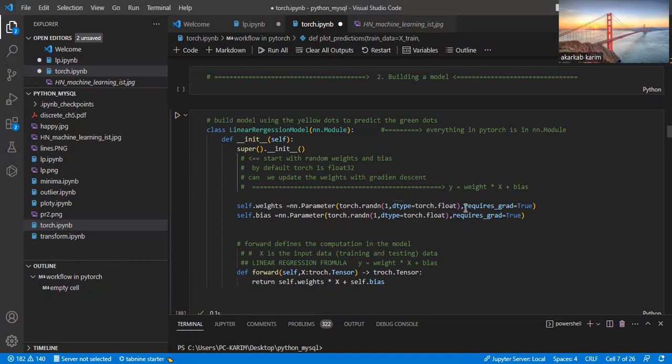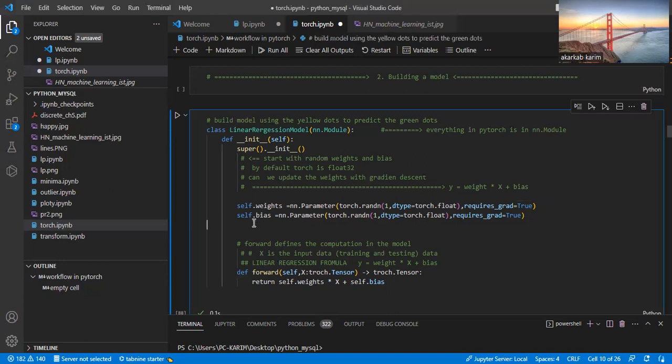As we know, torch is with float. We discussed that before in the last sessions in PyTorch. And here requires_grad equal True. That means I activated the gradient descent algorithms. I also discussed that in the last sessions when I explained linear regression.